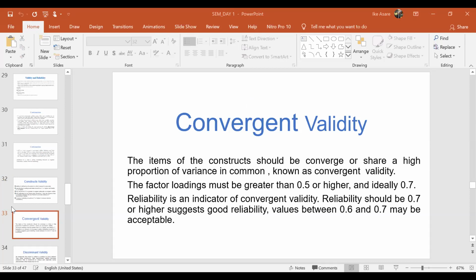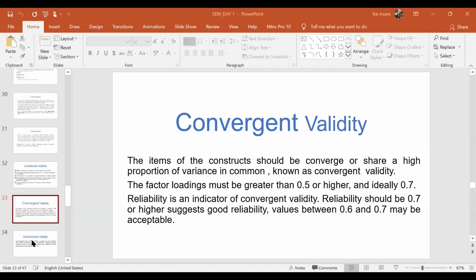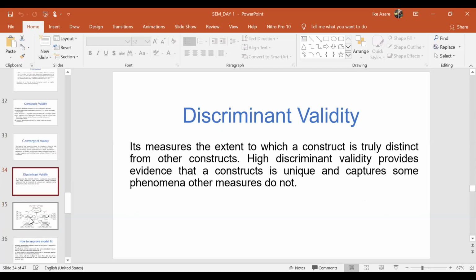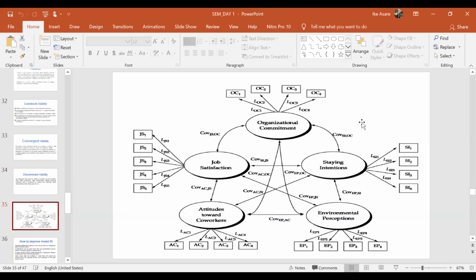Okay, so this is the convergent validity. The discriminant validity is also there, which I've explained each of them. Now this is another typical example that you can also have.